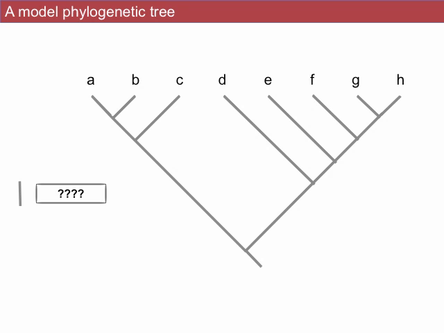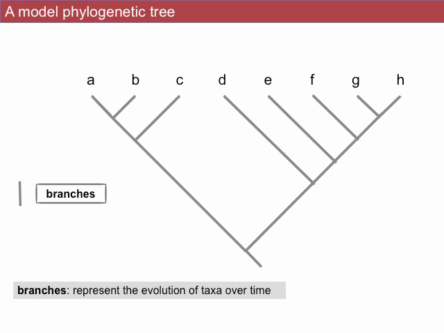Anybody know what that's called? Yeah, it's the root node, not the root, and we'll come back to that in a second. This is the root node, and it represents the most recent common ancestor of all of the taxa that are shown in the tree. Or again, thinking from the past into the present, the point of the earliest evolutionary split for the ancestry of the groups being studied.